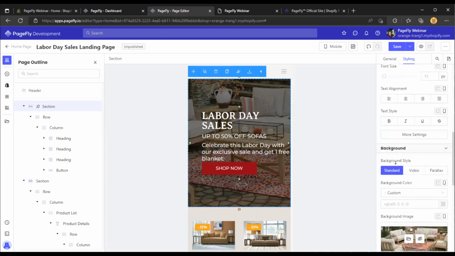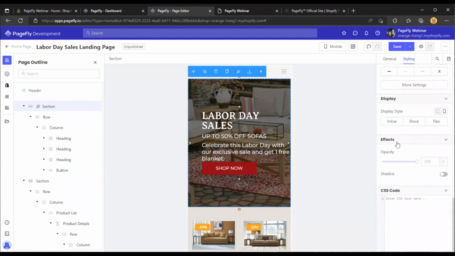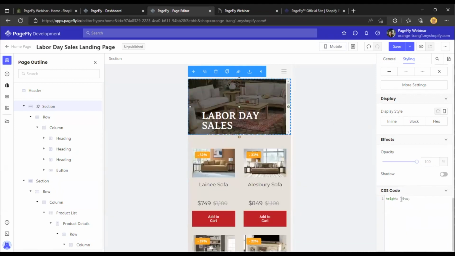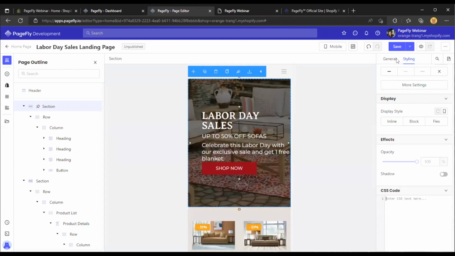And another way that you can do that is by using a calculation formula that we have for this, where you have the background. You need to have the width and the height of your image, and then you can down here add some values. So for example, if we go here and add, hey, this is the CSS code box where you can add code to your elements, and again, they will be applying only to this view. So we can go for something like this, or we can actually go for something bigger as well. But this will depend on the image calculation that we need to do.